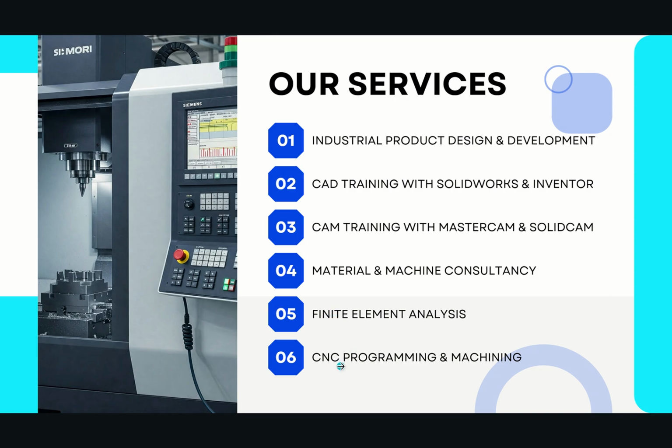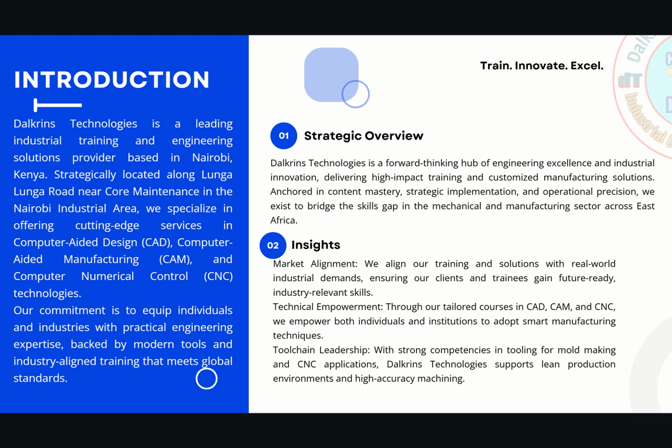Then lastly, we also offer contract machining and CNC programming, or machining, which we call computer numerical control, where we automate our CNC machines. If you want to do CNC milling, CNC lathe, CNC laser, or CNC plasma, we have experts across the country and others who are working at MIT and also in the UK. We come together to realize this vision because we understand that skill is the power that drives industries. I'll do a simple introduction.